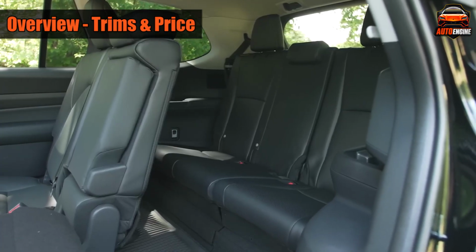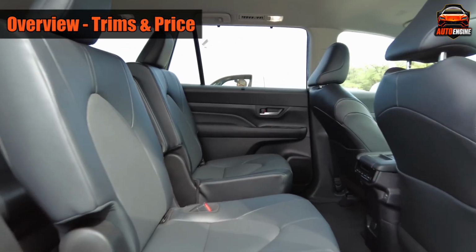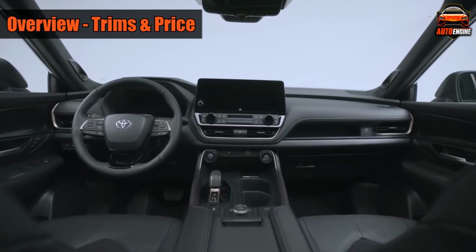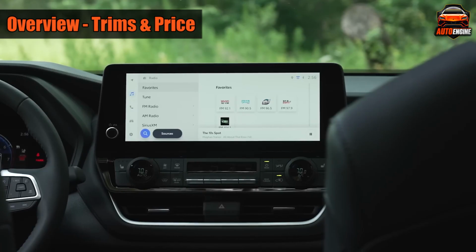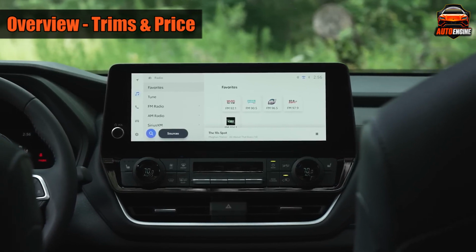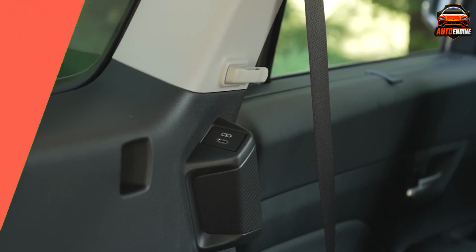You can see this as soon as you get inside. The inside of the car feels very upscale with nice materials on the doors and dashboard. When you look around, you might notice that the cabin has some things in common with Toyota's luxury brand, Lexus. The way everything is set up and how it looks, like the steering wheel and the infotainment system, is quite similar to some Lexus cars. This just goes to show that Toyota didn't want the Grand Highlander to be just like their regular Highlander.